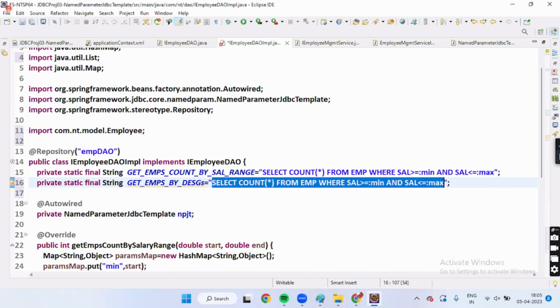Tell me here: select employee number, employee name, job, sal from EMP where job in :designation1, :designation2 order by job.